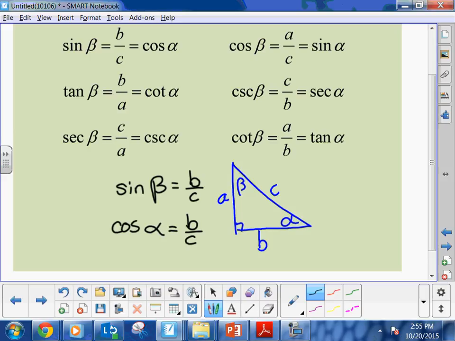Let's put some numbers in it, make it a little bit more concrete. Let's call this 72 degrees, which means that this over here is 18, right? So I can tell you with confidence, and I can prove it to you, that the sine of 72 degrees is equal to the cosine of 18 degrees. It's safe for me to say that now just because it's been proven. Now just go ahead and write this down though. Write down the cofunctions because you have to know these cofunctions.